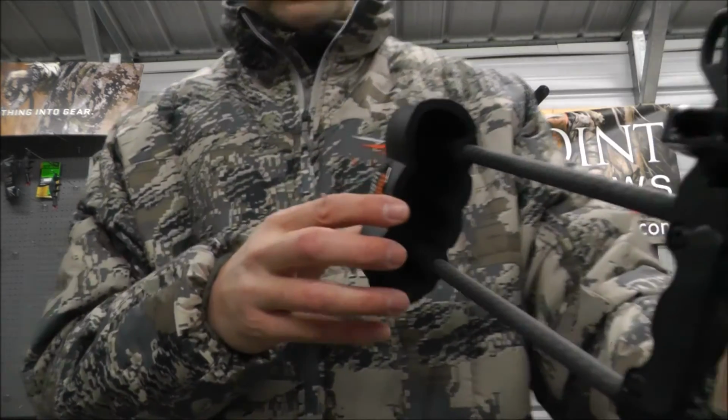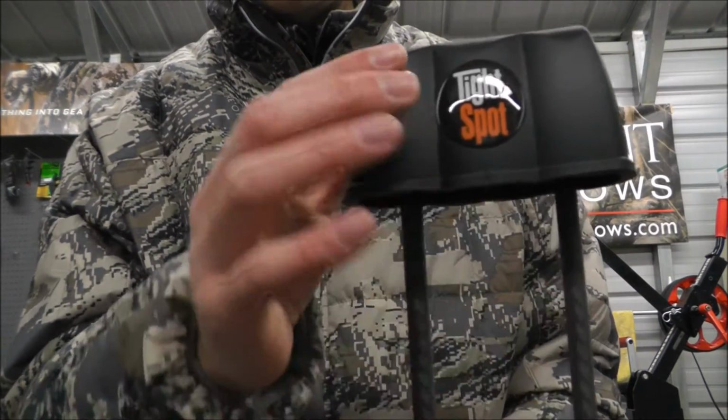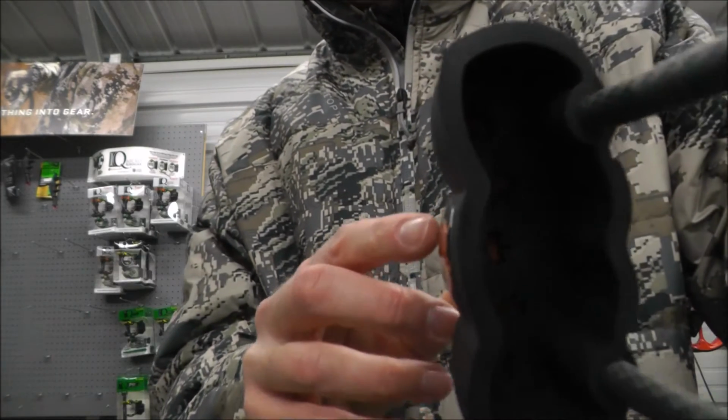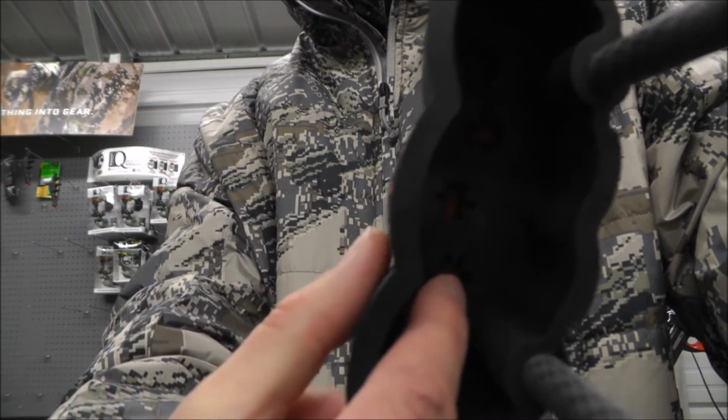The rubber hood, we still have this rubber part around the hood. Now the hood itself is not rubber, but there's this rubber gasket that goes around. That was a new thing for last year. I'll also show you the inside of the quiver. You can see there's little rubber notches there for your broadheads to fit right in.